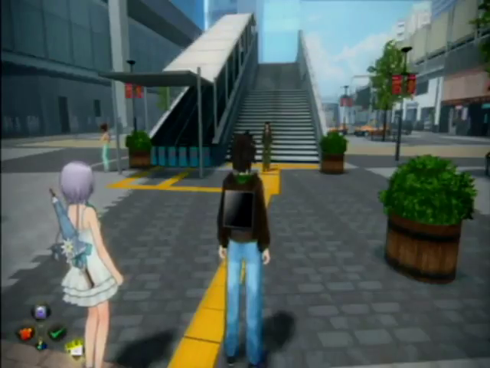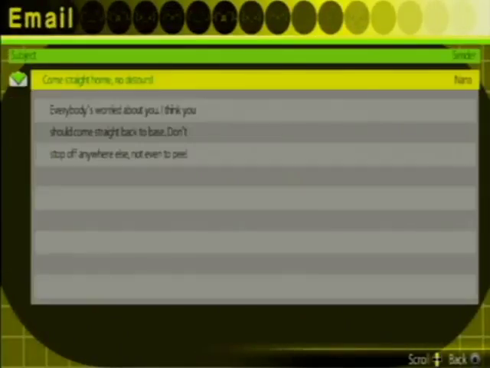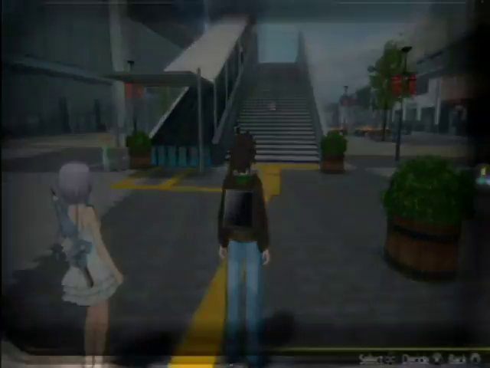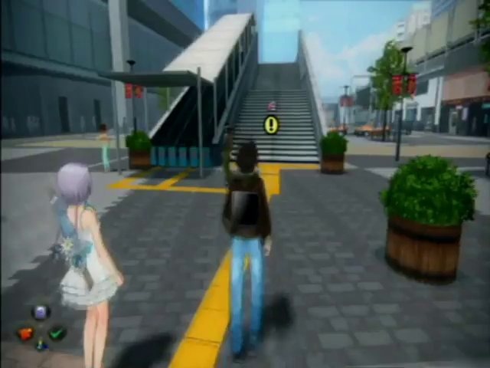Man, I got an email? Email. Come straight home, no detours. Everybody's worried about you. I think you should come straight back to the base. Don't stop anywhere else. Not even to pee. You're not my boss, Mama Lana. But anyway, yeah, we just follow here.